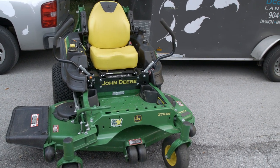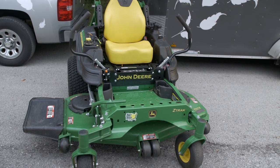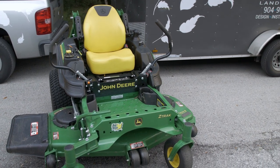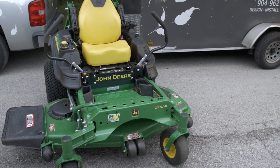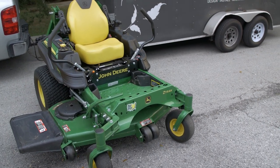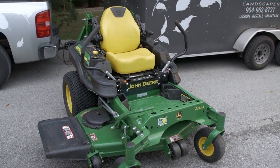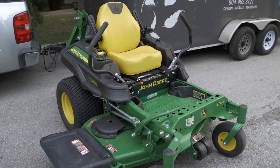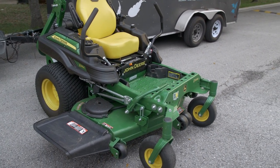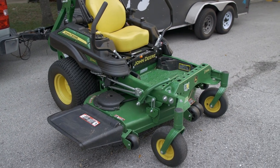It was kind of at the point where it was near the end of the return anyway because I only had it for a few weeks. This isn't going to be a full review because I can't review a mower after 10 hours or just having it for a few weeks. So I'm just going to tell you guys what I think about this mower — my overall feeling, impression. This is our first dance with the mower. Hopefully I can get this thing back for a little bit longer time.